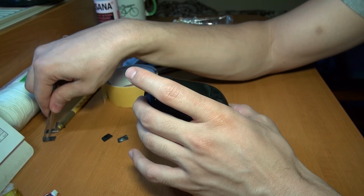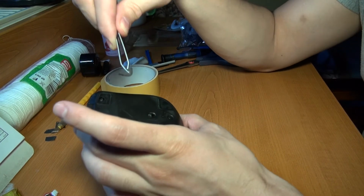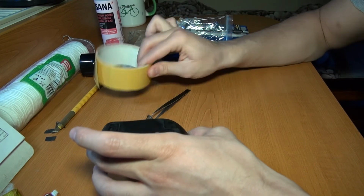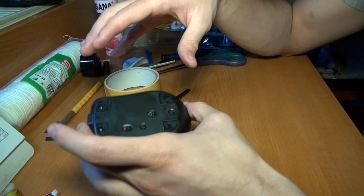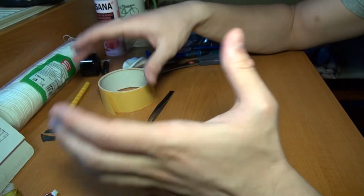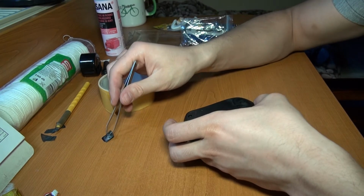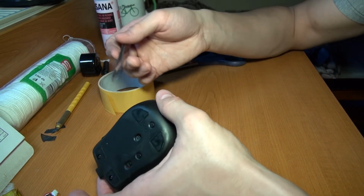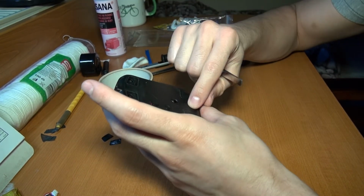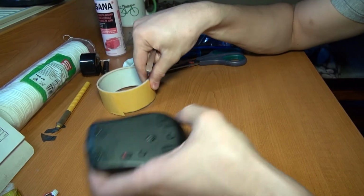First of all, I tried to stick back this one from the factory, and then apply a layer from this one. And how did it go? It really didn't go well, and that's why I just decided to go with this one. If you want to be perfect, you can order those 4 brand new from AliExpress, maybe $2 or $3, not that big of a deal. But I decided to do the opposite right now, really just on a budget. So one layer of this.